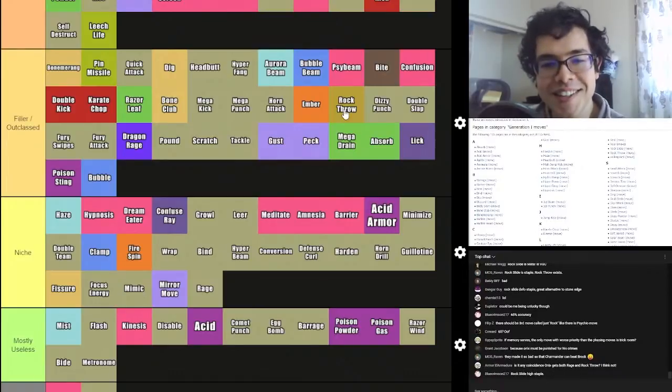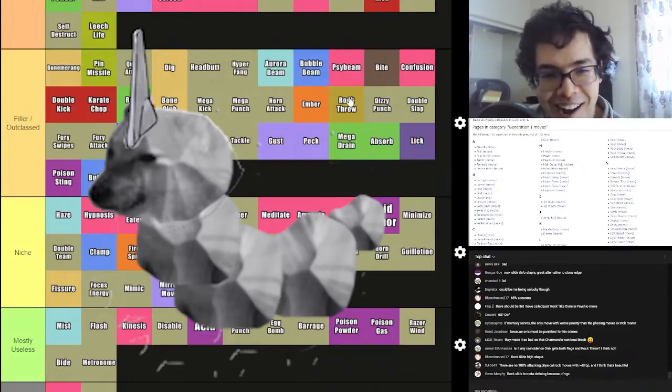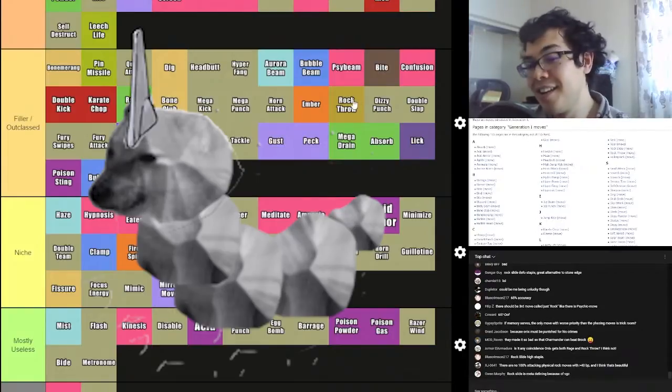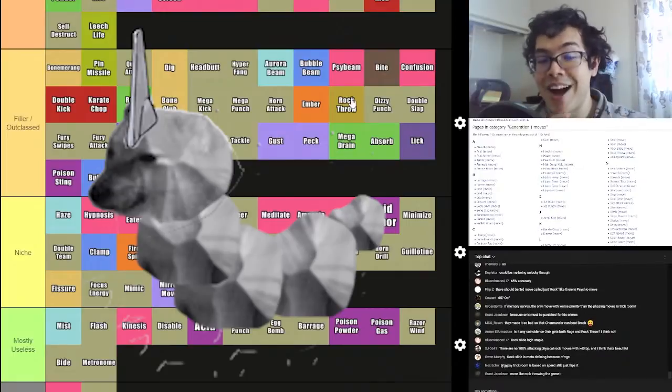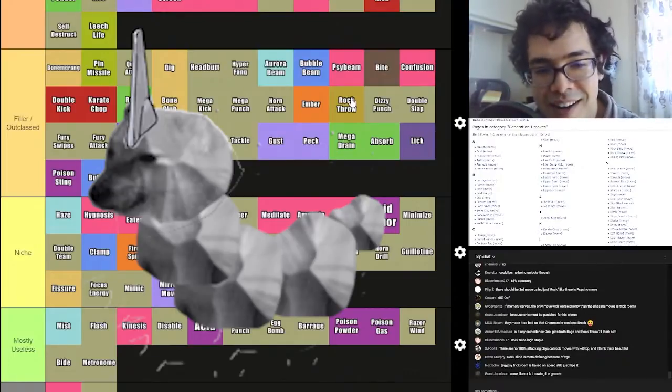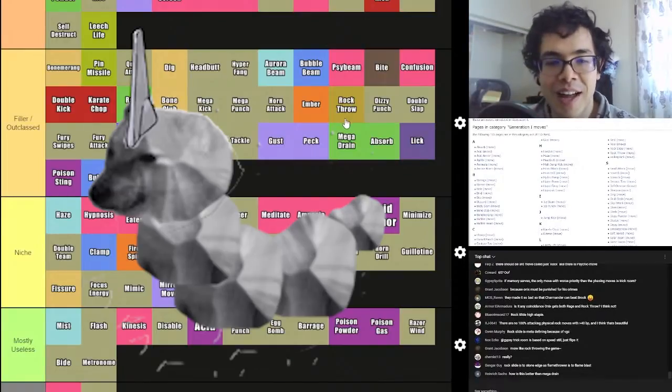Is it any coincidence that Onix gets both Rage and Rock Throw? I think not. Yeah, they really went all in to cement Onix's status as absolute garbage in Gen 1. Yeah, more like Rock Throwing the game. Okay, that's a good line to end on.